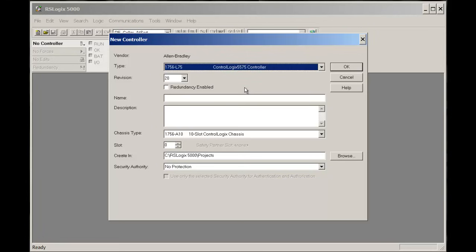There are many modules. As a matter of fact, most of the I/O modules and communications modules are smart in their own stead, meaning that they have a RISC processor, their own RAM, and their own firmware. So you have to be conscious of the firmware level of these modules. A good way to do that is to open up RSLinx and browse through your driver, open up the properties on each module that shows up in the backplane in the chassis, and write down the revision level. That way, when you're configuring your project, you can do it properly.